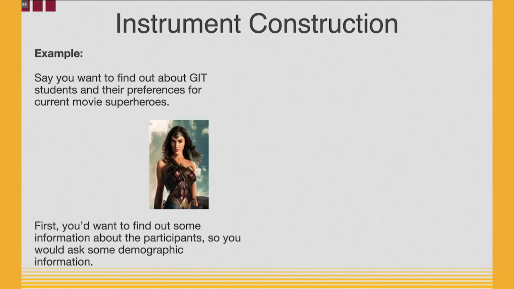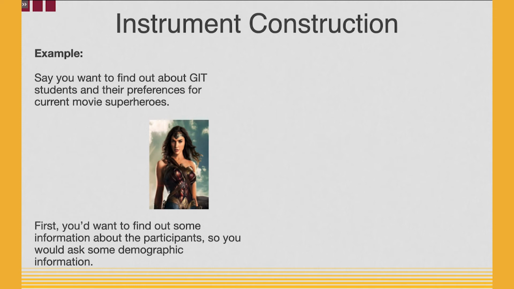So the first thing I'd want to do is find out some information about my participants. And you probably are always going to want to do that no matter what you're studying. You want to find out about the people who are giving you the answers. Unless you know specifically, like you're surveying the entire population, like everyone in a classroom. But even then, I think it's a good thing to do.